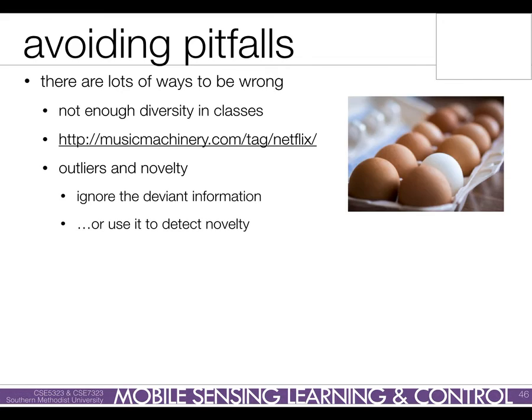Let's say you're looking at eggs, okay? And you get this outlier right there. You've got a bunch of brown eggs, and then there's a white egg right there. Well, that's bad news if you're trying to look at color of eggs to establish whether or not they are good or bad, right? It's good news if you're trying to detect novelty, all right? Because it means you can use color really, really quickly to figure out you have an outlier, and that may be important, okay?